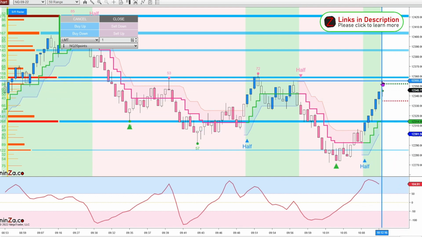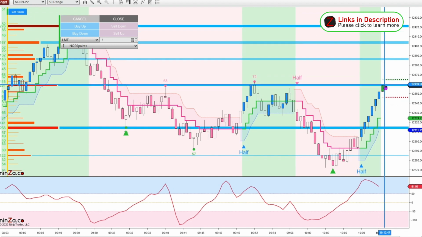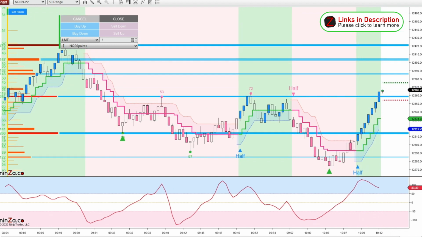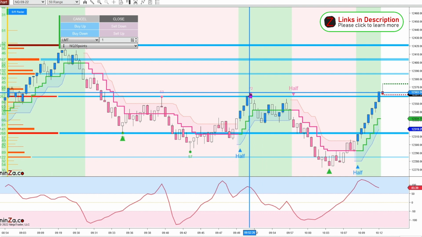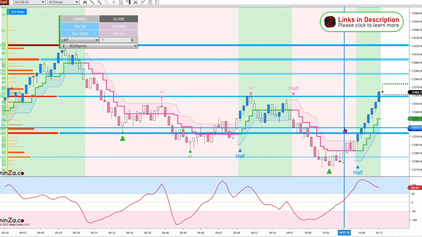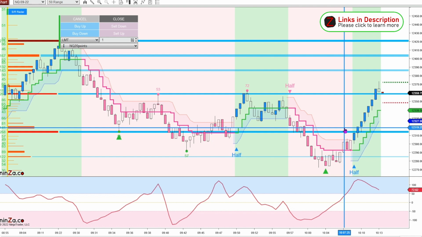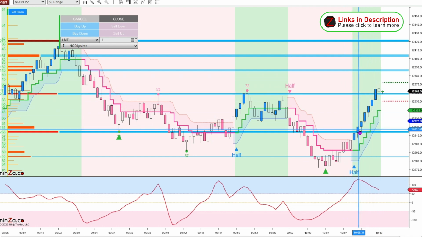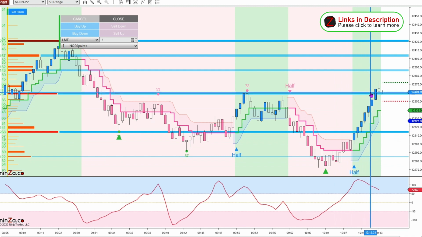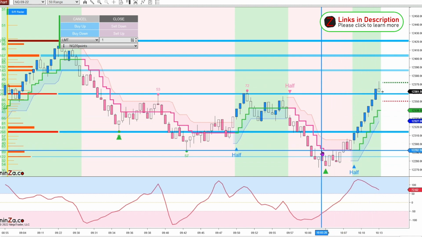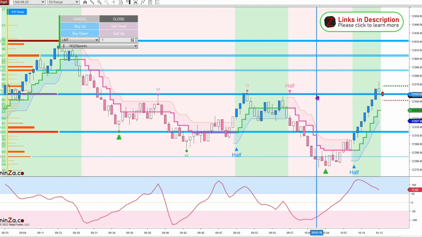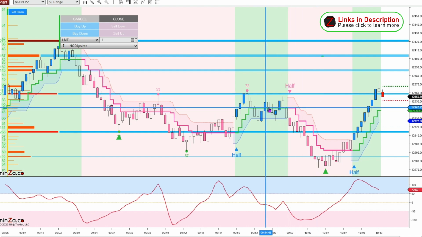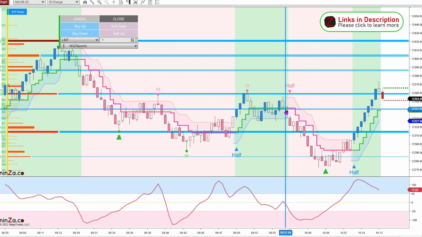It's looking like a pretty strong move. I wouldn't be surprised if it got back up to this support and resistance radar line. There it goes. It's kind of breaking market structure here. It's going above these last highs. So that would signify that we're potentially going into a strong bullish trend now. So if you were liking the trades to the long side, right here at the support and resistance line would be a good area to take a pullback trade, or this kind of choppy range area if it came back here.